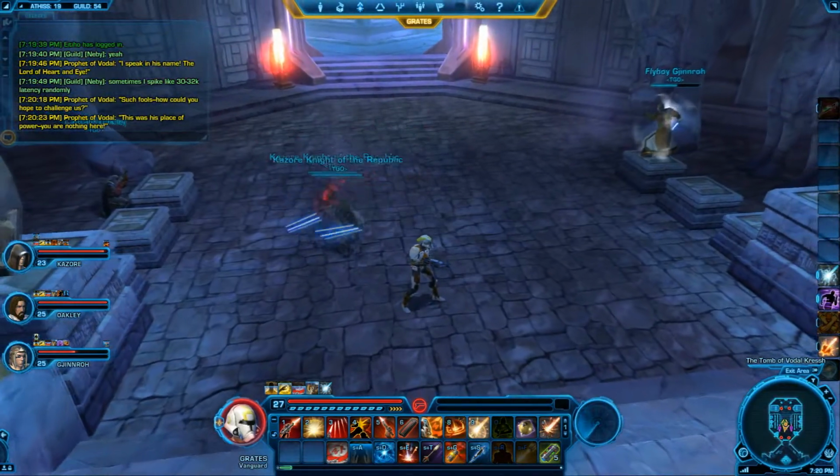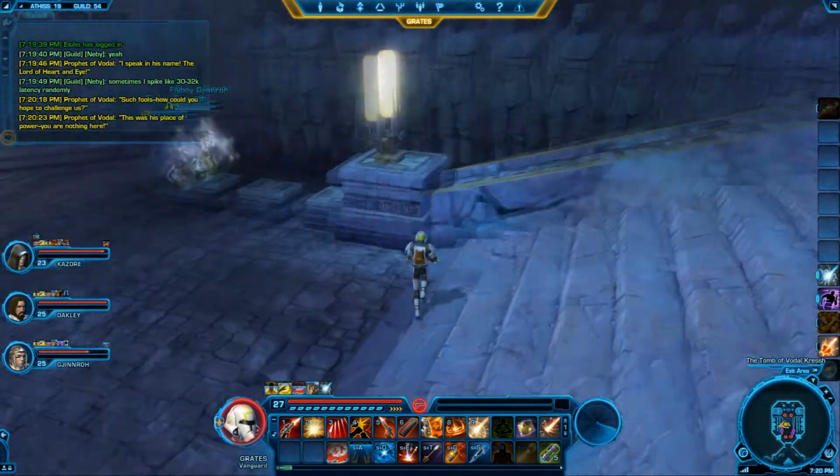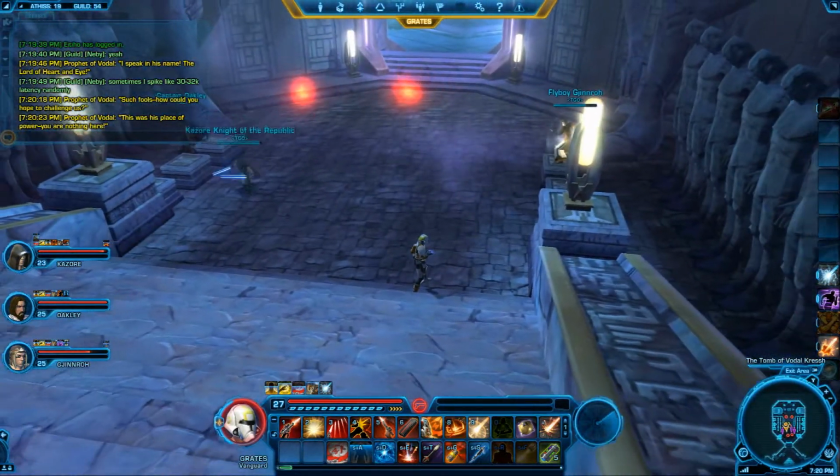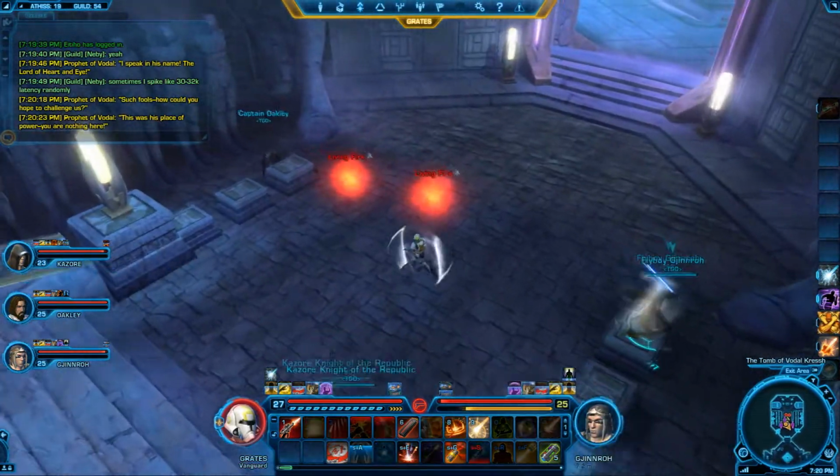You do not want to interrupt it because he summons 4 globes. He will put a debuff on one person when he summons those 4 globes. Right now they're on Kazor. And that person just needs to run around the room and kite them.